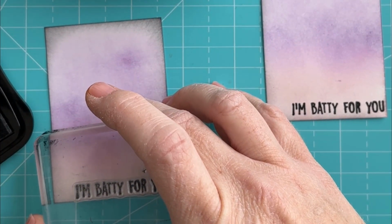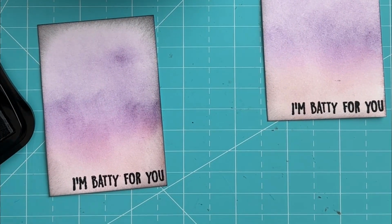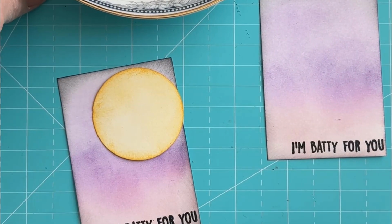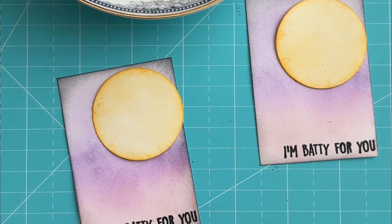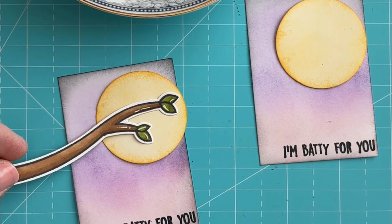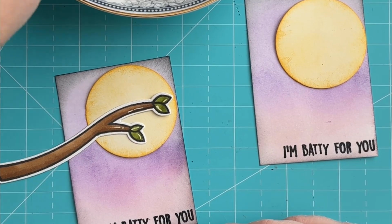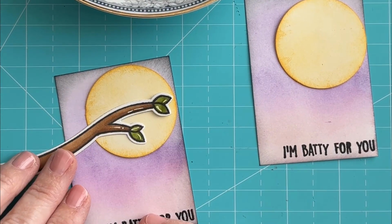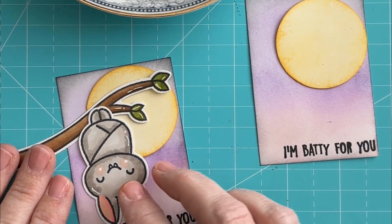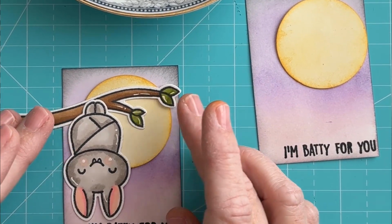And I'm going to go ahead and do this so that it will help me in my placement of each of the pieces. Now we'll go ahead and build the card. We're going to add our moon, and then we have our branches that will say the moon's in the distance, and we're going to have the bat hanging from the tree. So we've got to give ourselves enough room.